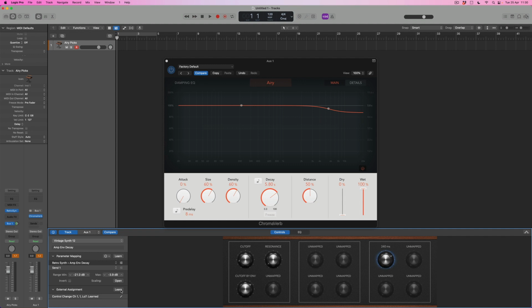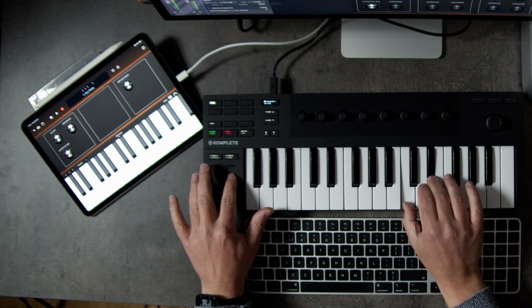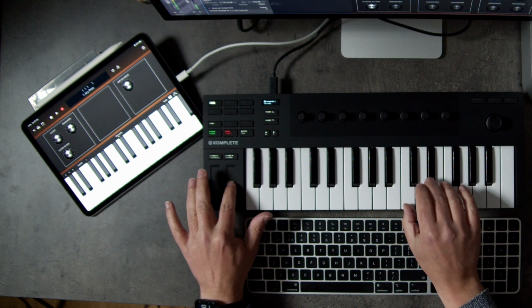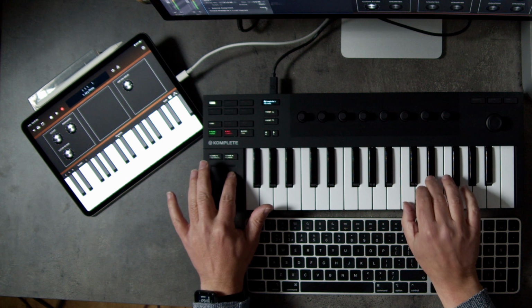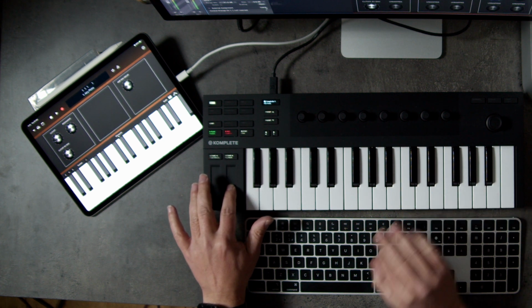So effectively that dial is now controlling three things. It's giving me the internal modulation I was getting within Retro Synth, it's giving me extra reverb, and it's giving me extra amp envelope as well. And of course, I can control those things on the iPad as well if I want to create my changes here. So far, so good. But what else could I potentially do?